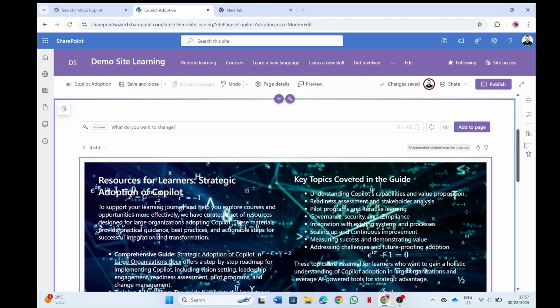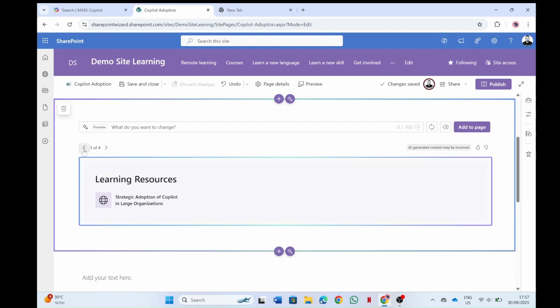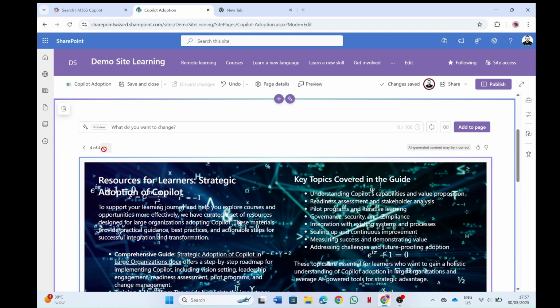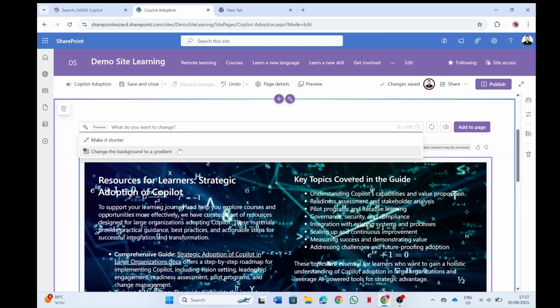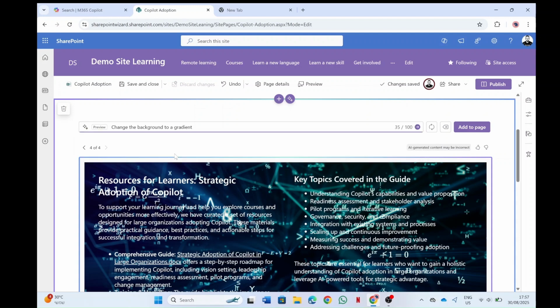And now we can do some adjustments. As you can see, I can go back and see what it suggested. If I click here, I can ask to make it shorter. Maybe I want to change the background, so I'll click on change the background, and maybe I will choose to make it more fun.